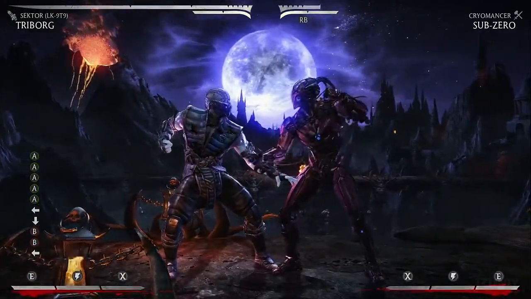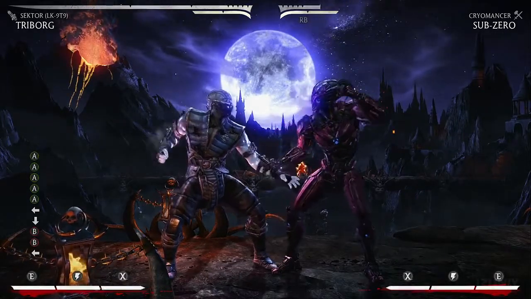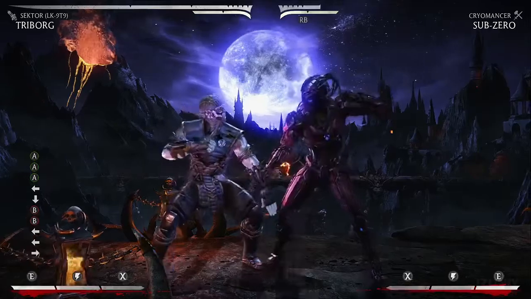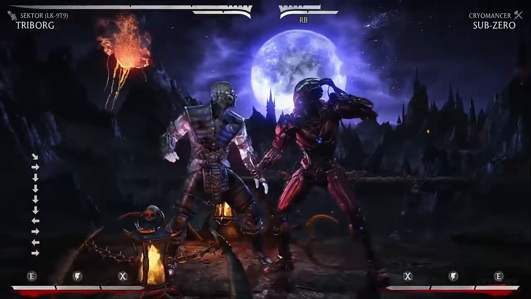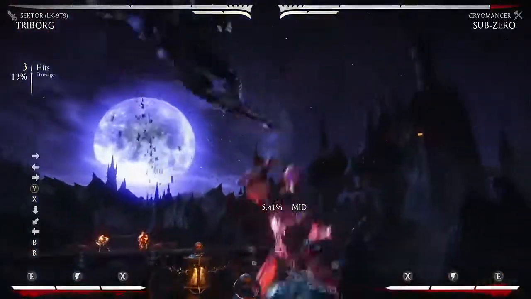So I'm going to let you do some swaggy combos. You want to do it? Why not? All right. See what you can pull off here. Okay, so. See, the pressure is real.